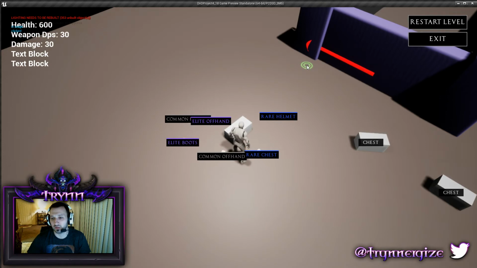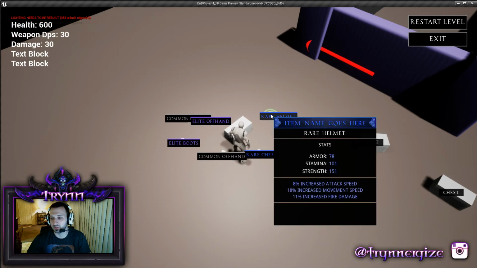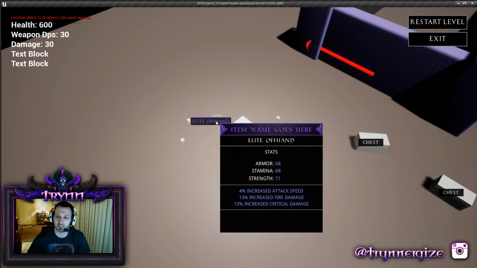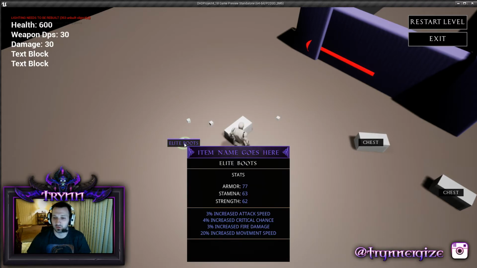So now we're going to go over here and try to see what we can find. Now you can see the armor and stamina have changed to different, higher values, and the intellect value has changed to strength because I changed that. So that is now strength. On all the items, it's strength.